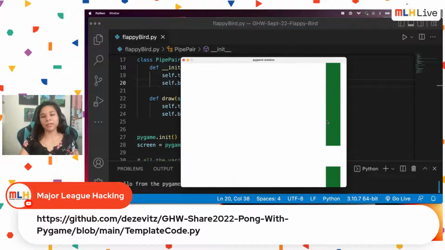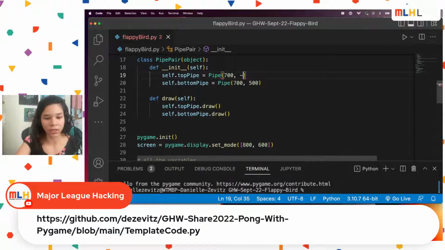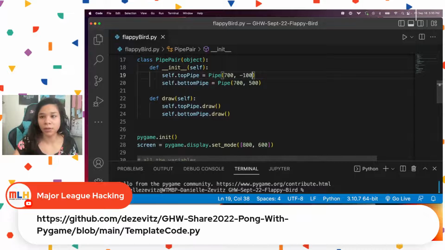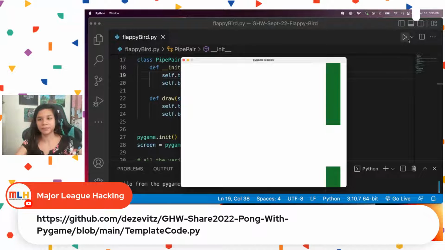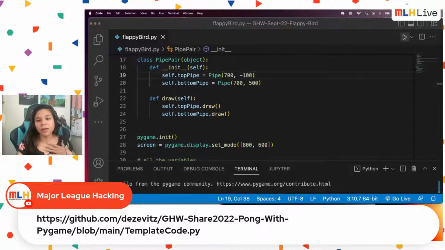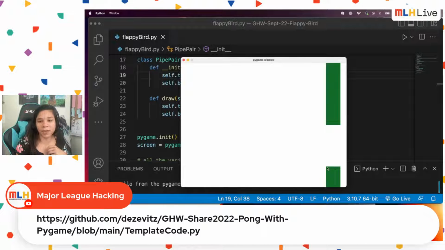Honestly I think that this gap is a little bit too small. So I'm going to set this from 0 to negative 100. Make it a little bigger. All I'm doing is spacing it out a lot. Because again, like I told you all before, the coordinates that we're setting for the pipe refer to the top left corner of the pipe.